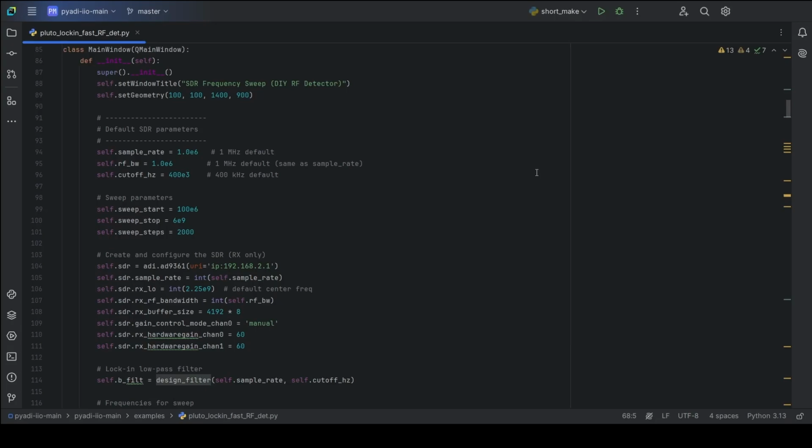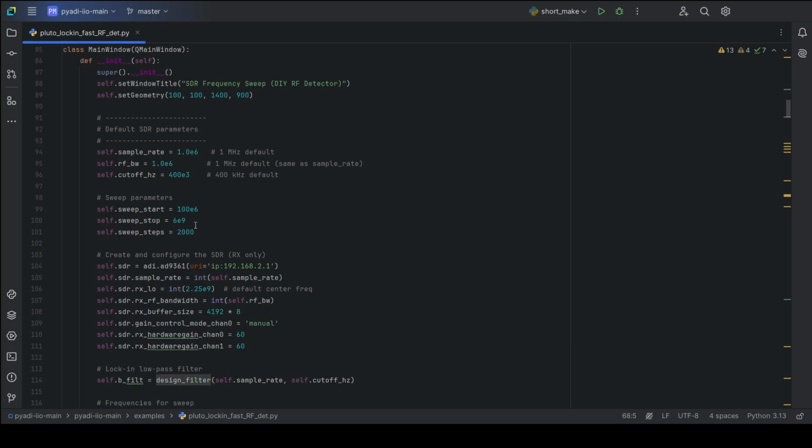As a spectrum analyzer, we want the ability to change the start or stop frequency of the sweep or the number of sweep steps. I have added them into the GUI, so you can change these numbers and press apply to change all the important things about the spectrum: the start, stop, steps, and also the sample rate or the filter bandwidth of the filter after the down mixer.